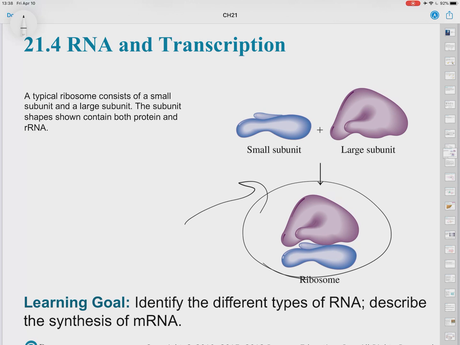In our bodies, we have ribosomes that are membrane bound to our endoplasmic reticulum. So we have a rough ER and a smooth ER. It's rough because it has ribosomes on it. And then we also have ribosomes floating around in our cytosol. We do not have ribosomes in our nucleus. Prokaryotes, on the other hand, don't have a nucleus, and so their ribosomes are floating around everywhere.